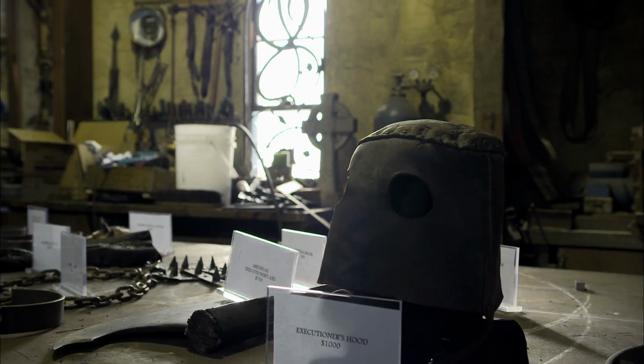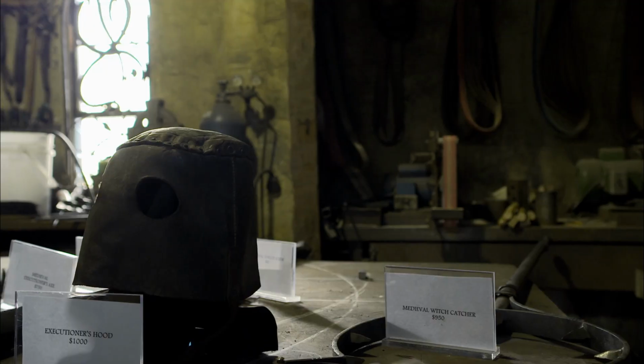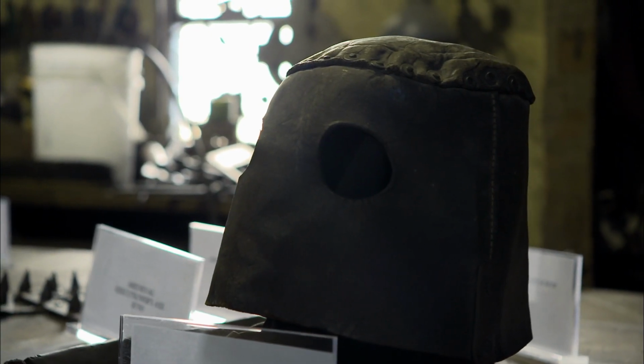It's an actual hangman's hood. It's made out of leather. Why is it so rare? Because they disposed of them. Nobody wanted them. No way. Bad luck, man. The man that looked through that took your life. Yeah, that could go through the roof, though. If people here realize what that is, the way I realize it, it could go really high. Gotta have it.